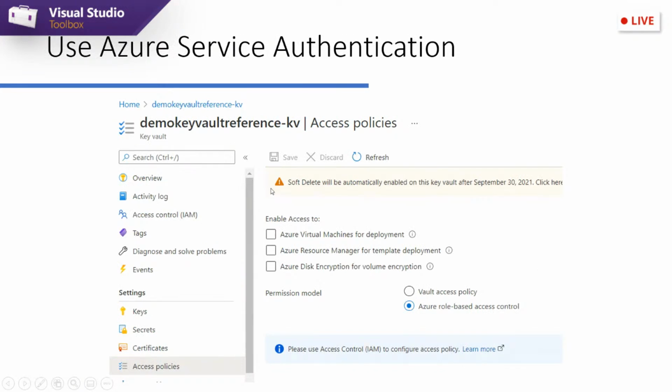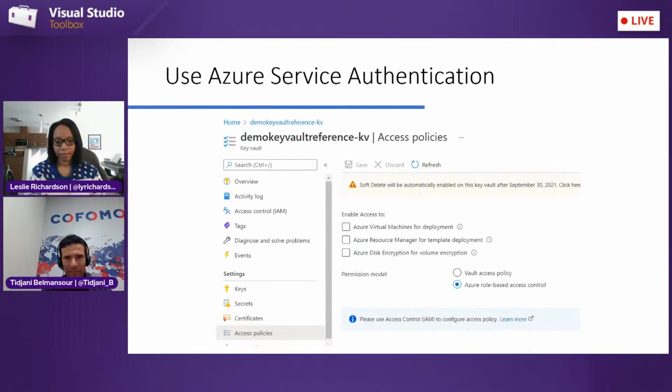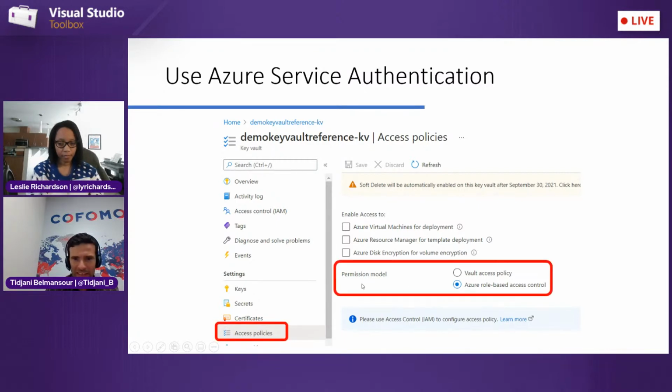So now I have the code in place, but the operation or security team needs to give my code access to this Key Vault. It's a little bit different from the Key Vault reference. We still have to go to Access Policy, but this time we have to pick the Azure Role-Based Access Control, or RBAC, permission model, and not the Vault access policy.